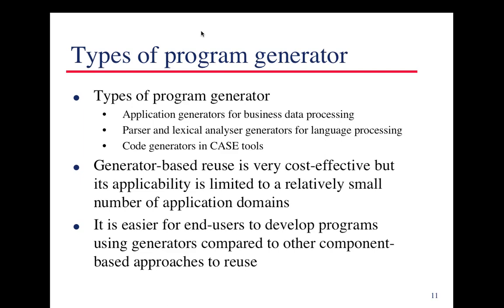So, different types of program generators. I've mentioned already the Rational Rose concept. In fact, this kind of spun out of CASE tools, computer-aided software engineering. That's an archaic word that hasn't been used in years. But that was the theme of a lot of the pre-existing CASE tools. It was essentially an environment or a type of program generator that was an application that generated the code. So the application generator for, let's say, business data processing, parsers, lexical analyzers, code generators that were a part of the tools, of CASE tools in the old days.